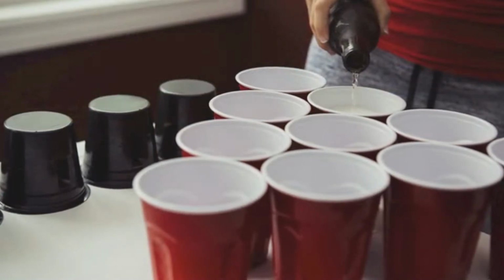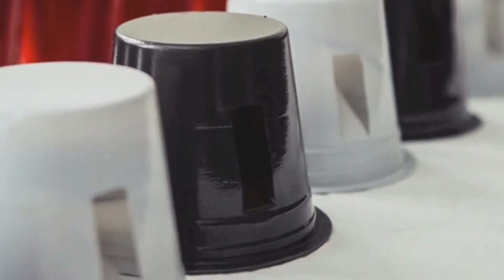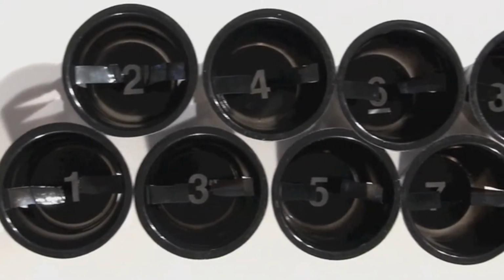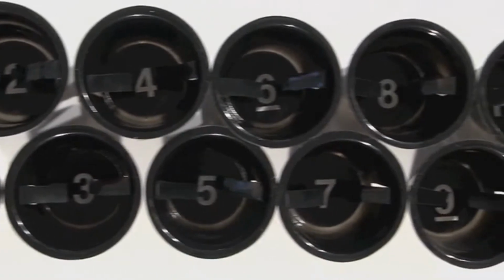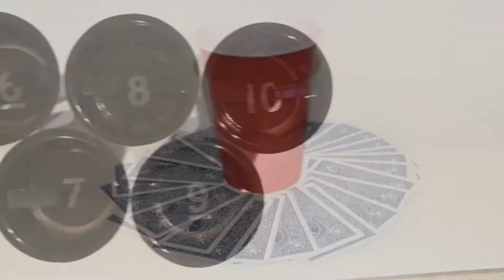When filling up the cups for your next game, put SlipCup on its rim. It's made for this, so it stays clean. Now let's look at its best feature. SlipCup numbers create 15 new drinking games. Each game is more fun than the next.